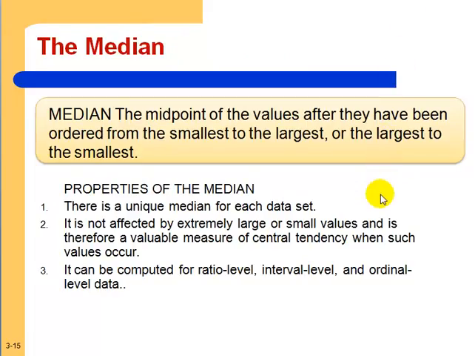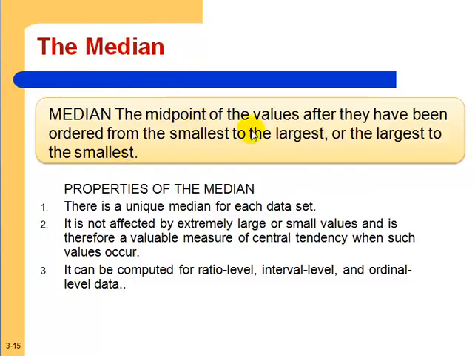Again, all of these measures we are learning help us find the center of the data. The mean can help us find the center, but the problem with the mean is that it considers every data value, so it is easily influenced by a few very large or very small values. So sometimes the mean cannot represent the whole data very well, or help us find the center of the data. That's why we are going to learn the next one, the median.